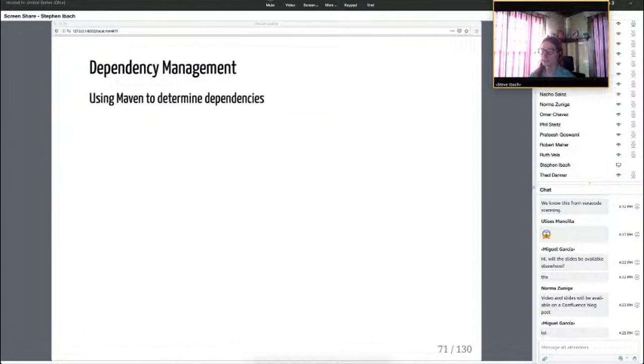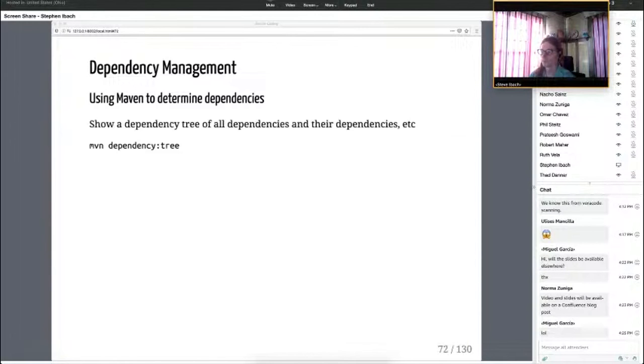Maven has some ability to determine that, to figure out some of this. One of the more useful commands I've found is to be able to build a dependency tree. This will show you all of the dependencies in your application, and then what dependencies they depend on. And it will list out all of the versions in a tree form on your command line, which is super useful if you can't figure out why the application isn't working, or if you need to know what's in your application to make sure that you don't have any problems.